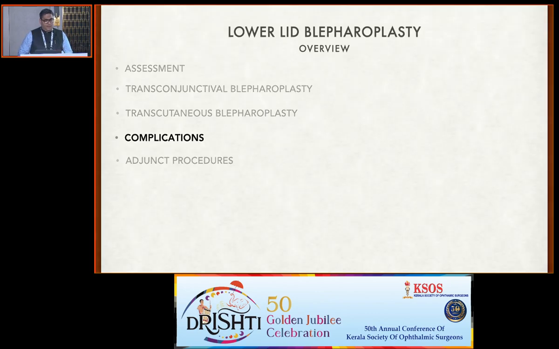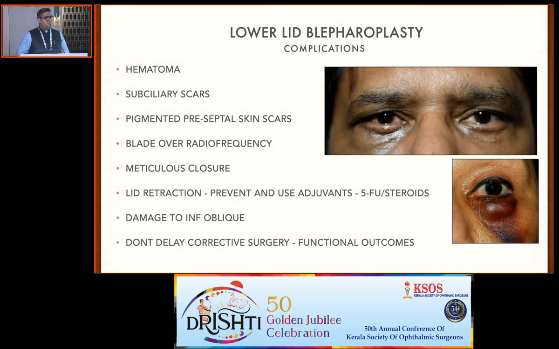Things that we need to be aware of are complications. If you use cautery aggressively on the skin, in spite of a blepharoplasty, the patient looks far worse than what he probably looked before surgery. So these are kinds of scars that we need to avoid. Pigmented preseptal skin scars are very difficult to treat, which is why I choose blade over radiofrequency and close the orbicularis and skin meticulously in layers.